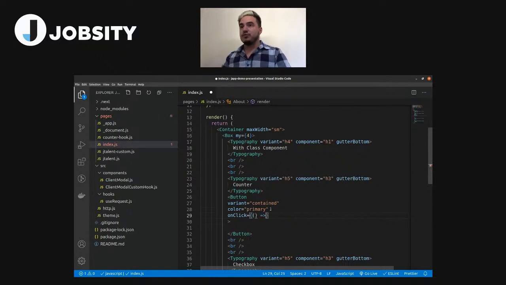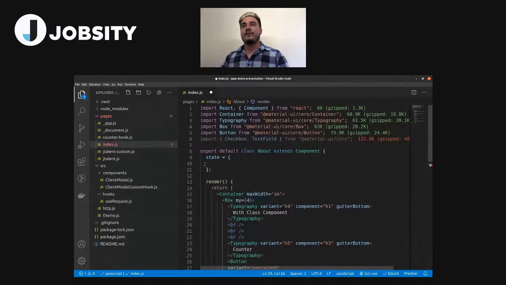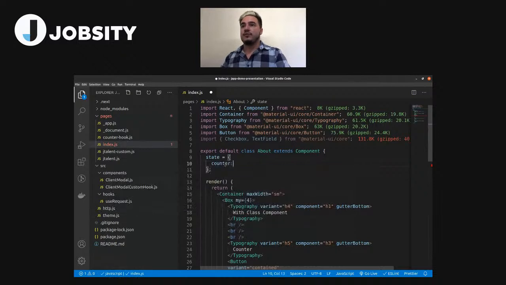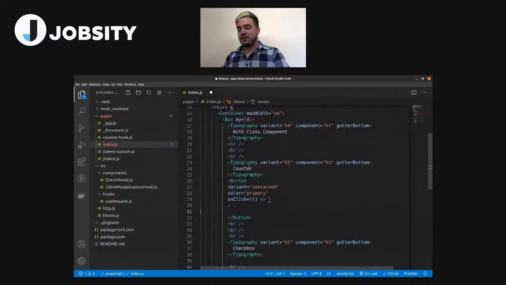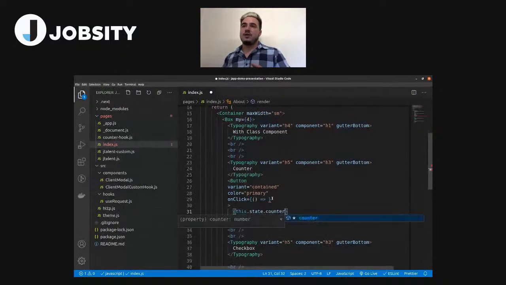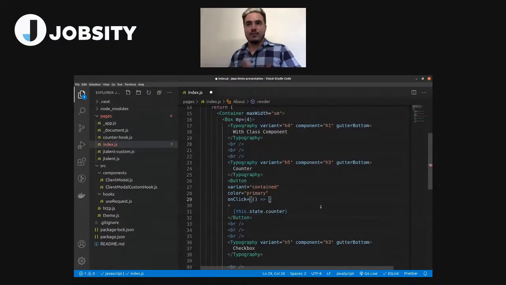And if we want to save this information, we can use states. We are in a class component like usual. So let me create a counter, started with 0. Inside the button, we can show this.state.counter. And here in the action, we can just do a +1.